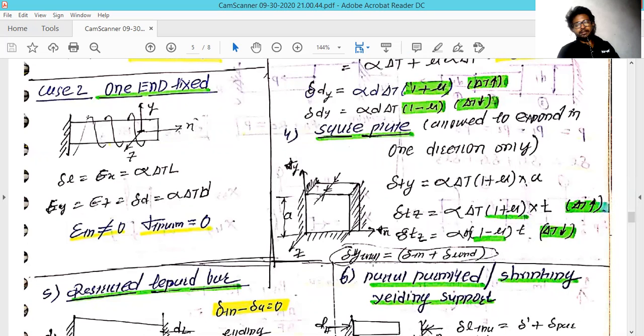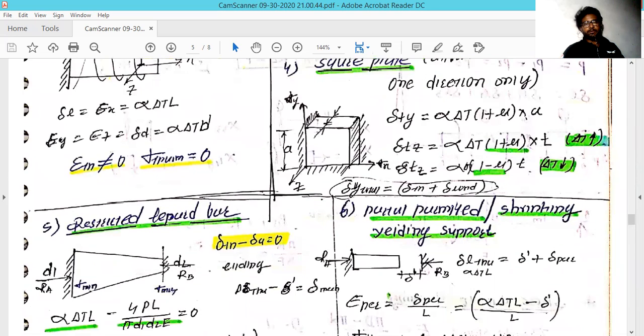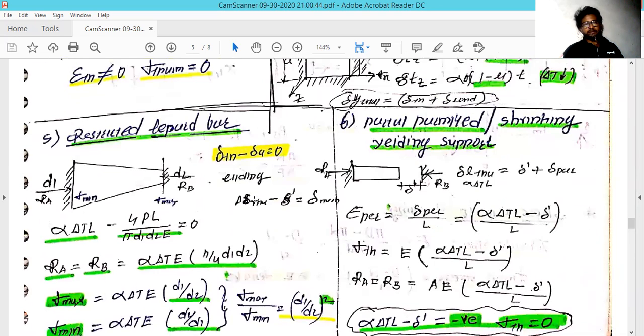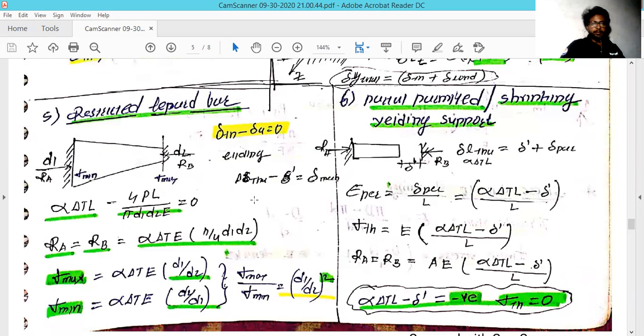Now, the other conditions will be the same, and if such a kind of equation comes into the picture, you have to understand that basically the total strain is nothing but the combination of these two, mechanical plus thermal, because this kind of question might be asked many times in examinations. Previously, they have used this kind of example, and there are huge chances of getting the same concept but in a different kind of example. So you have to be thorough with this concept. If you understand this concept, there will be no need to worry about it.